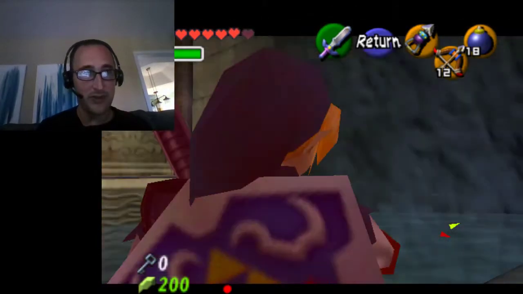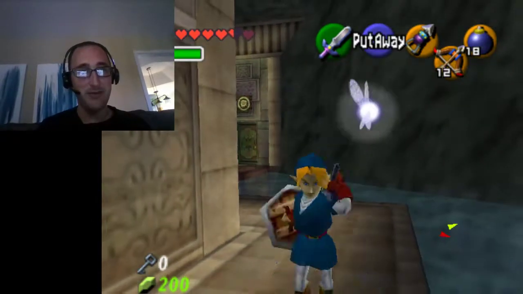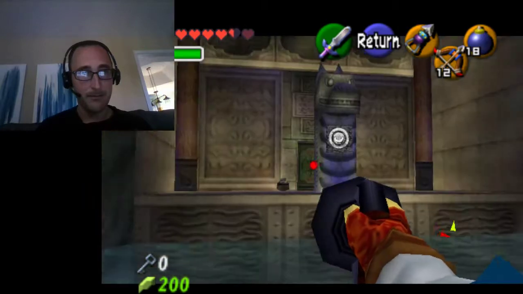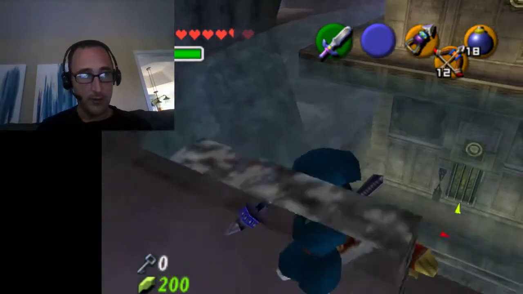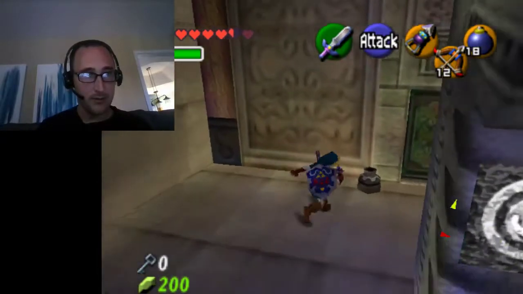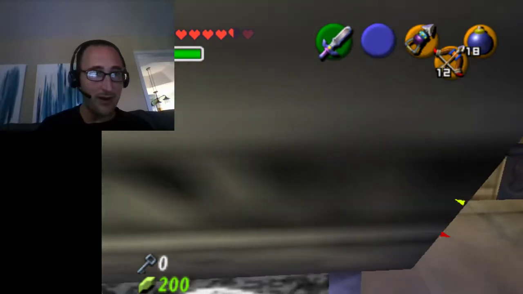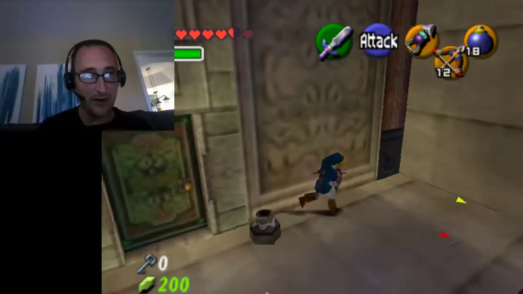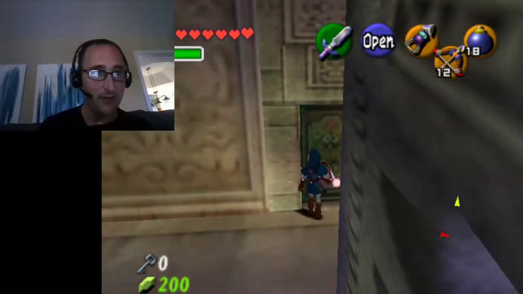Ah, come on, hit the target. Ah, go away, you dumb Tektite. Oh, I'm not in the mood. There's a red fairy. I already have bottles full of red fairies, so I'm just going to use this to get to max health. There we go.